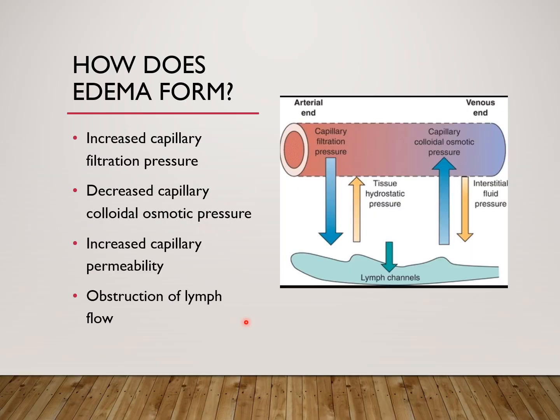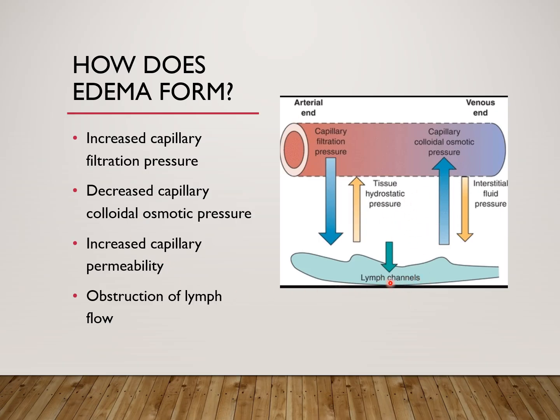So this is a little bit more about how edema forms specific to some of those capillary pressures that we mentioned. You can see here in the diagram, this is a blood vessel, this is a capillary. In the capillaries, you have one end that is from the arterial system and one end that is from the venous system. And so the capillary beds are where these two systems with oxygenated and deoxygenated blood meet, right? And down here you have the lymph channels. Remember that the lymph channels are collecting any fluid or waste that has made its way out into the interstitial space to prevent any fluid and things from building up within the interstitium as well. So lymph is very important to preventing any edematous buildup of interstitial space. That's why it's indicated here in the picture.